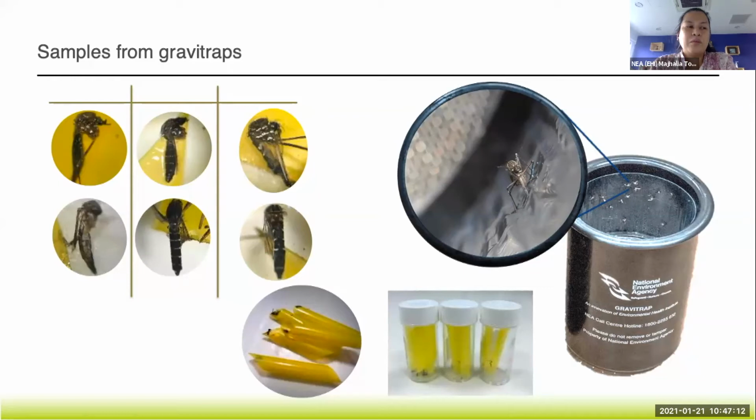So if we remember all these characteristics over and over again, we can still identify damaged samples. But I do understand that there are some samples that are really damaged. And if you're really interested in identifying these, maybe you can explore molecular identification, because there is always a limit to what morphological identification can do. Right? So that is aegypti, this is Aedes albopictus, and the last one is Aedes malayensis.